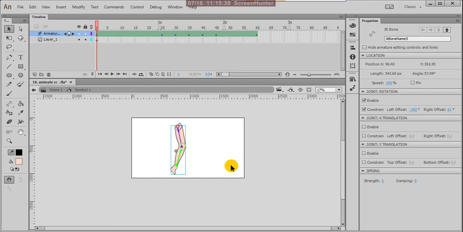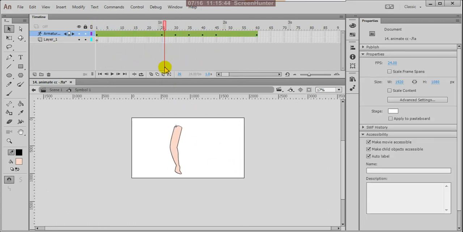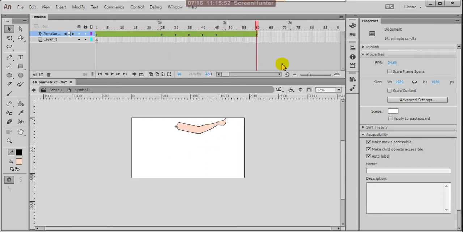Okay, so for few simple actions, we use bone tools. Anyway, in animation time I will explain more about this bone tool. Anyway, this is an experimental tool. Okay, no need to bother about that. Actually we don't use the bone tool much in animation. We use the rigging method or frame by frame animation only.